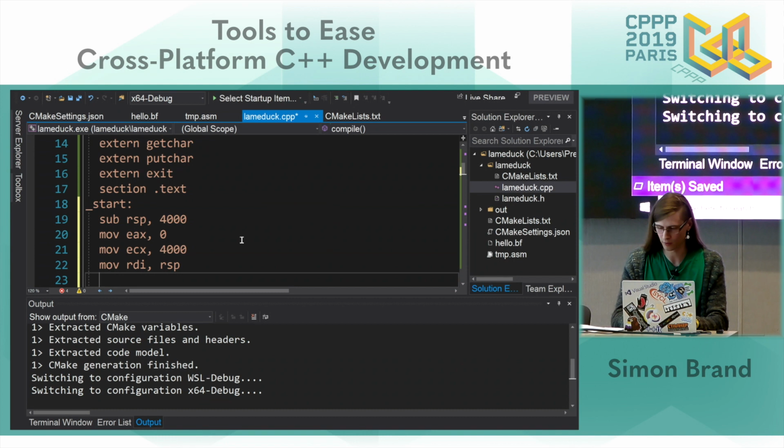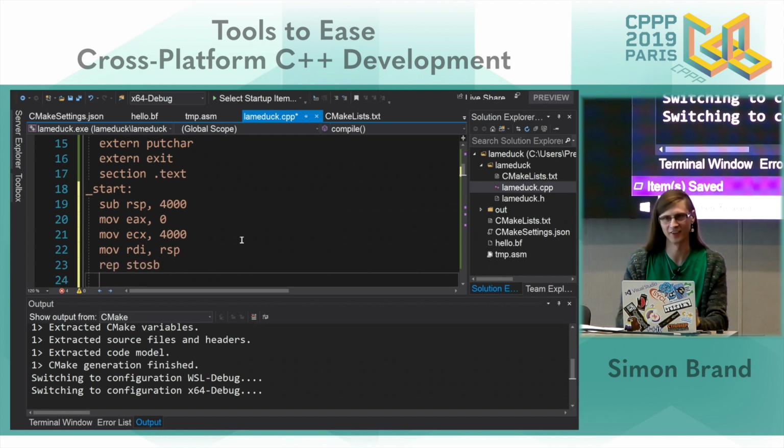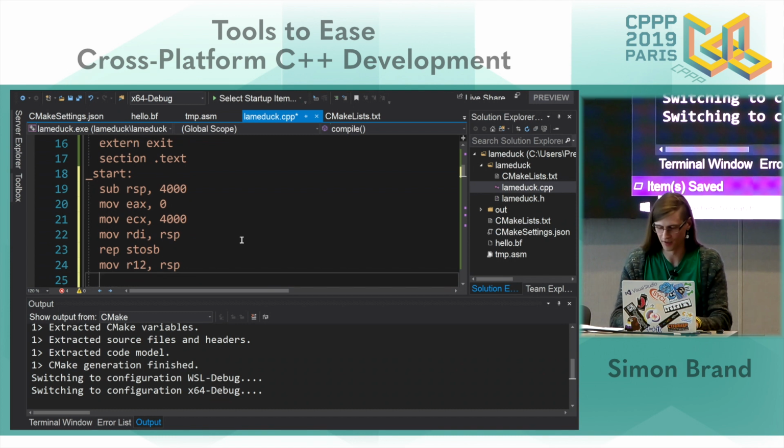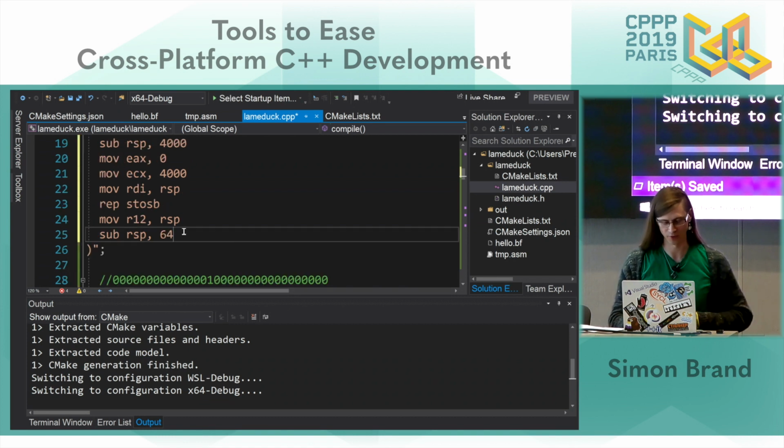Then we give the gorgeously named rep stosb, and this is our memset, essentially. Last thing is, I said that we want R12 to store our current pointer, so we'll initialize that to the bottom of our stack. And then we need to give a little bit more space in our stack for calling functions, so we'll just subtract some more.